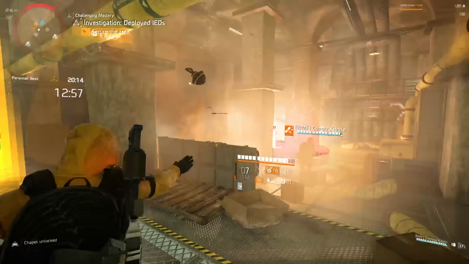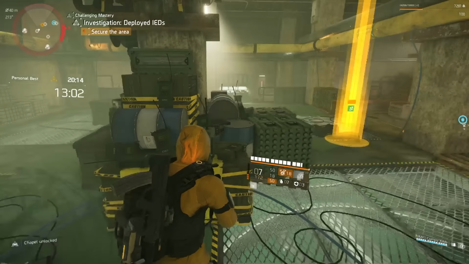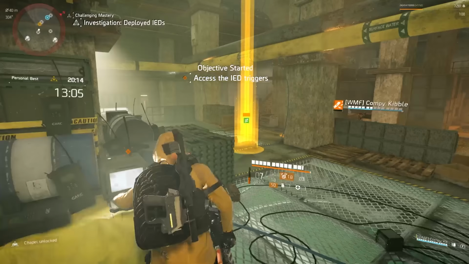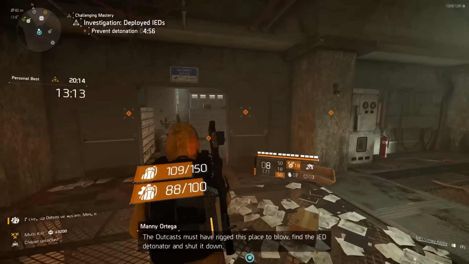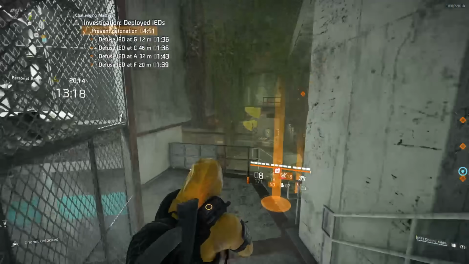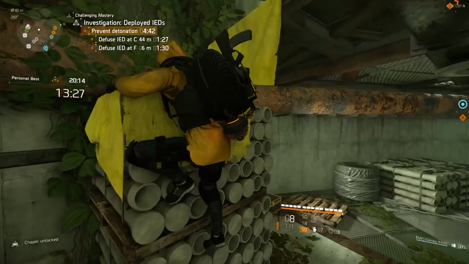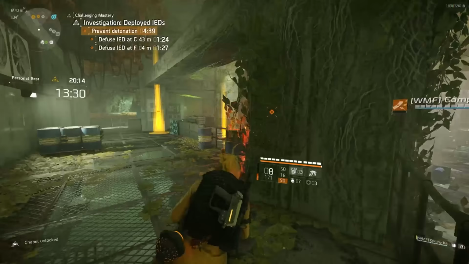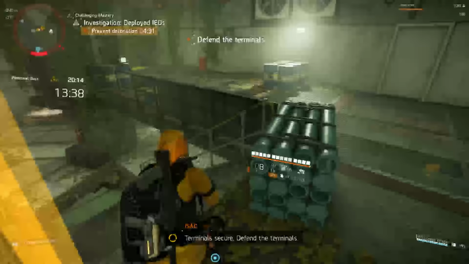Got it. Into the other room. Stairs. Devices located. IEDs are armed. The Outcast must have rigged this place to blow. Find the IED detonator and shut it down. Device deactivated. Explosive deactivated. Device deactivated. Terminals secure. Defend the terminals.